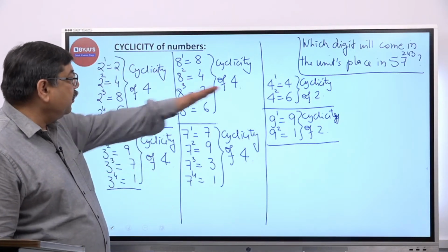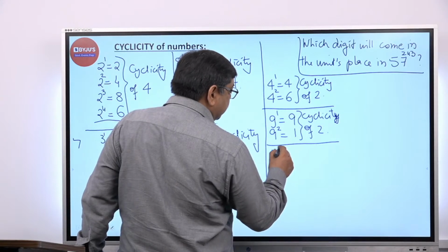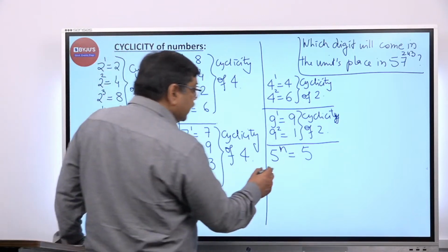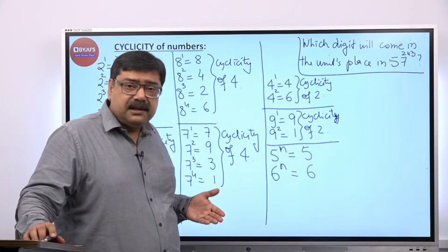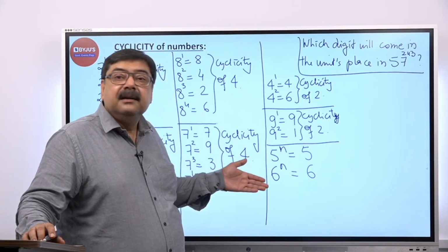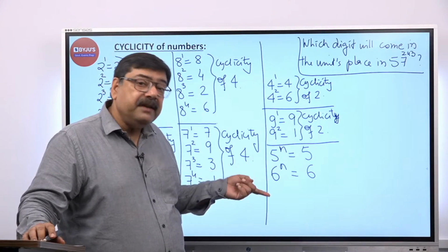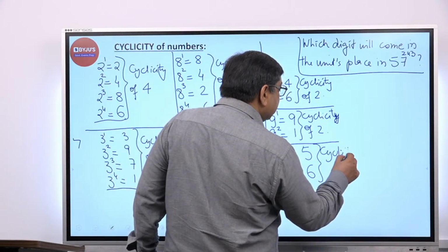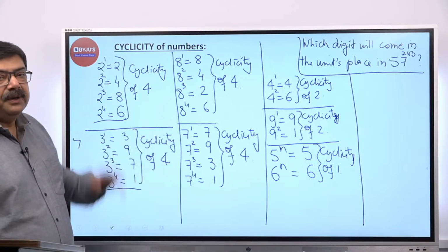All right. So 2, 3, 4, 7, 8, 9 done. We are left with two numbers 5 and 6. Why I took them a bit later is 5 to the power of n, you will always get 5 in the units place. Now similarly, 6 to the power of n, you will always get 6 in the units place. See, 6 power 1, 6. 6 power 2, 36. 6 power 3, 216. So likewise, 5 power 1, 5, 5 power 2, 25, 5 power 3, 125, 5 power 4, 625. So again you will always get 5. So for these two numbers, you will always get a cyclicity of 1. I hope this is very clear to you.